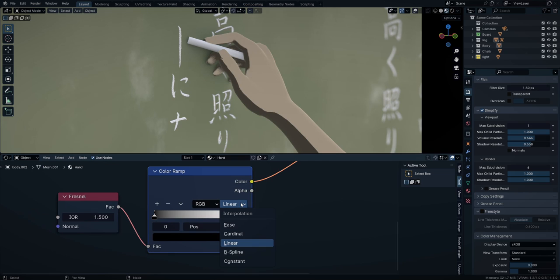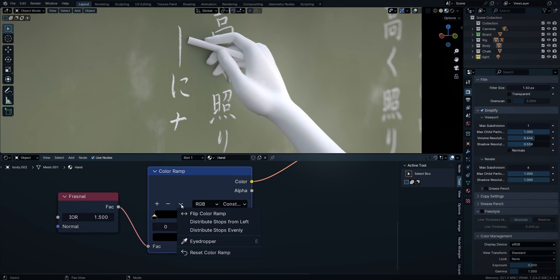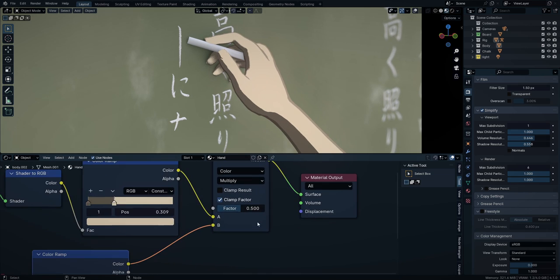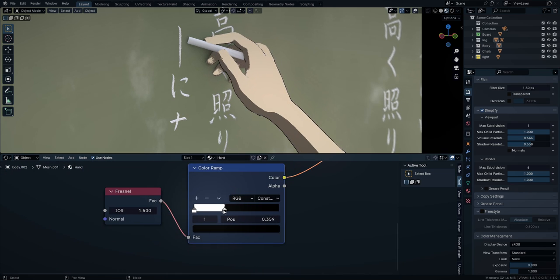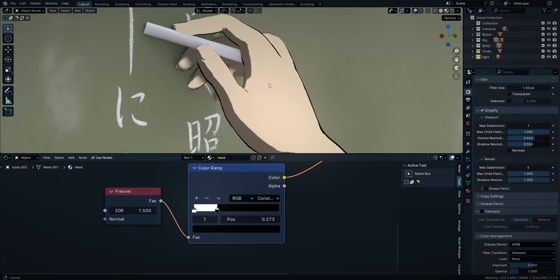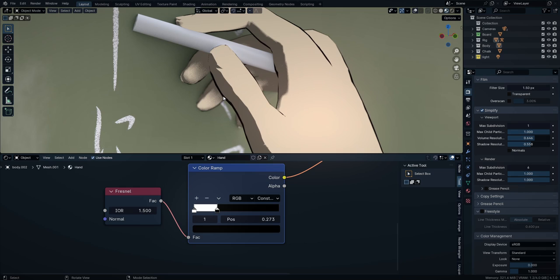Basically turn this into constant and just flip the values. That's how you can get free outlines. The multiply should be at 1. And look at that, you can see it's already looking good. It just needs that little touch.